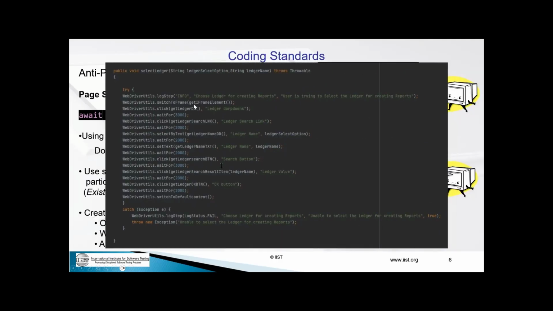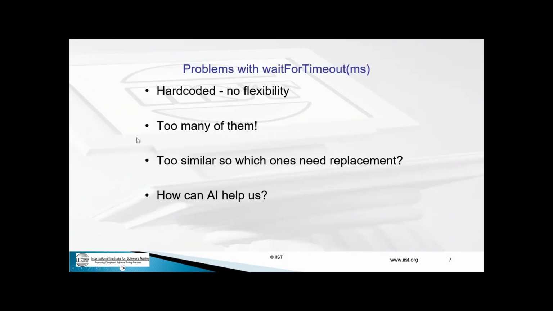This is what it really looks like when it's really bad. When I join a project, the first thing I look for is I do a search for our wait fors, how many hard-coded waits are in the system. And you can see there's 3, 4, 5, 6, 7, 8, 9, 10, 11, 12, 13, 15, 17. This test would never complete in less than 17 seconds. We definitely want our test cases running a little bit faster than that.